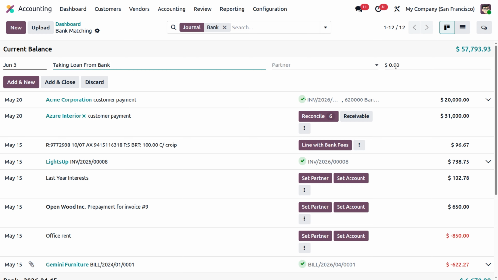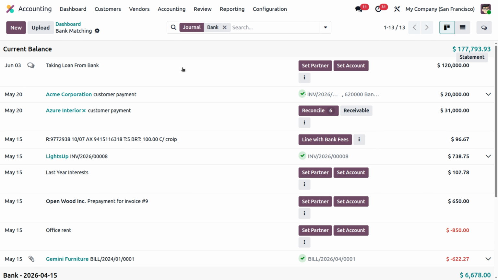Once I'm done with that, I provide the amount, which is $120,000, and let's add and close this. So we have created the entry manually in our bank account.